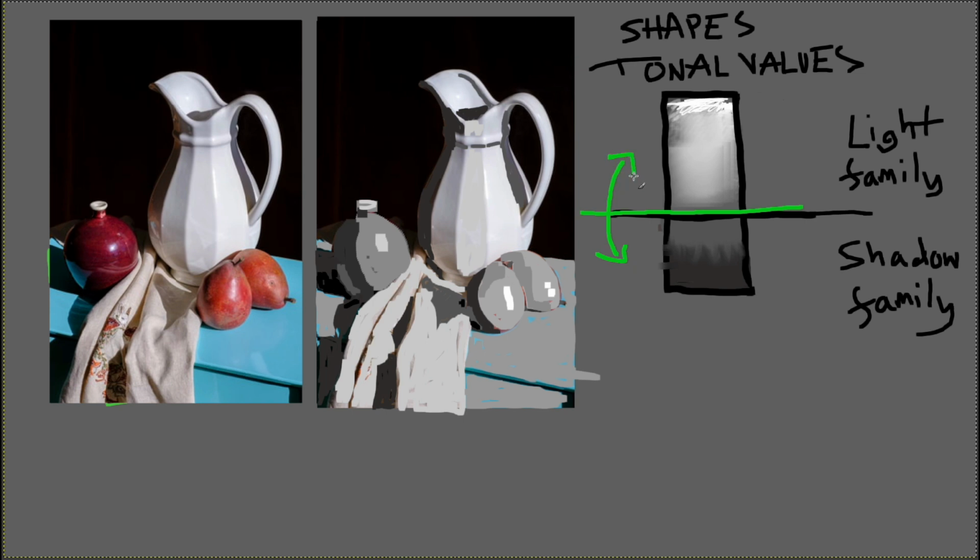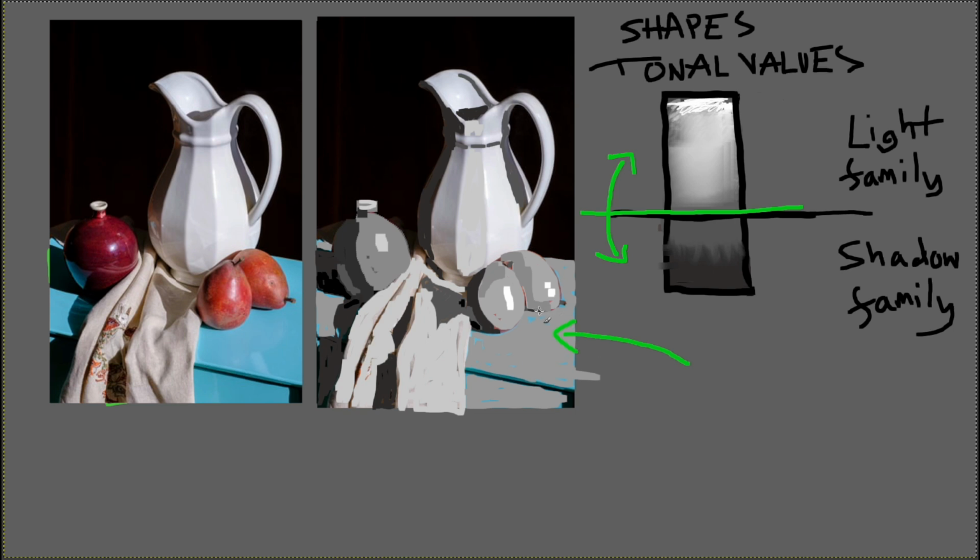Not every single subject do we want it, you know, misty mornings or more soft high key paintings, we don't want that, but generally if we're trying to create a bit of light and shadow, a very strong form, then good separation of light and shadow family is key. And you can see that tells us, it's very crude, but it tells us all the information we need to know in order to see our subject.